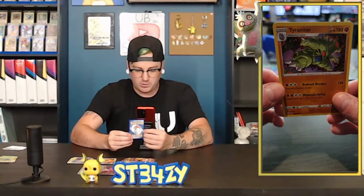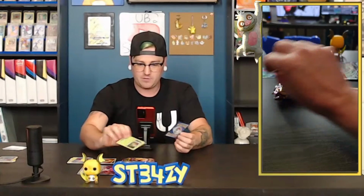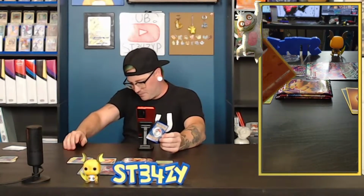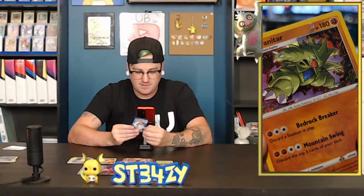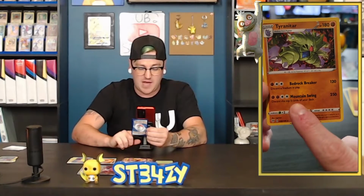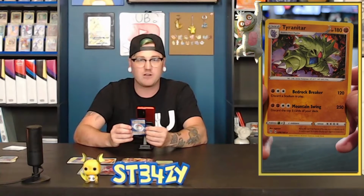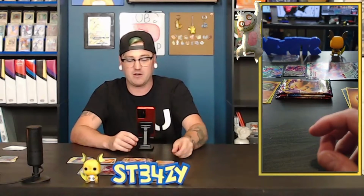Ooh, that's a really cool Tyranitar. I'm not gonna lie. I also forgot to put my other hit card right out here. That's a pretty cool Tyranitar. I love his face. Look at his face. That's cool. I like that quite a bit, actually. I definitely don't have this. Wow. Mountain Swing does 250. Discard the top five cards of your deck. That sucks, but if you can recycle cards, that's no big deal, bro. That's super rad. I love that card.